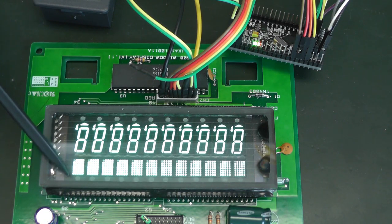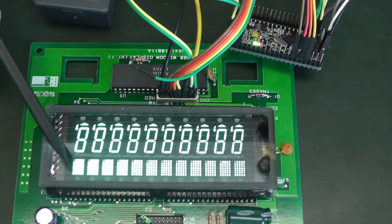And then we have the dot matrix display. So this is 5x7. That's 35 segments per display, per part, per matrix, and then we have 12 of these matrices.